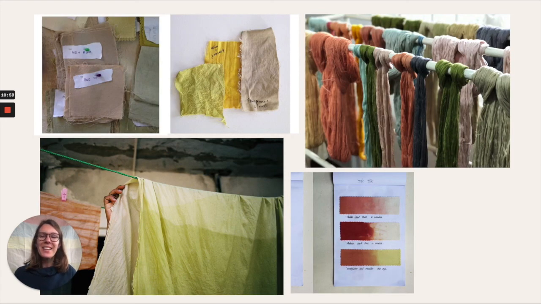And so sampling is a very exciting part of the process because it really shows you the variety of colours that you can get. And it does take some time, and it's good to dedicate a period of time to doing this really well. And it might be that you have to do a few different stages of sampling. So you might do the first lot and you might be really happy with the colours, or you might be disappointed with the colours, and then you might need to do sampling again. And we can speak and troubleshoot and find different ways around sourcing different tannins and different mordants to help really generate the colour.